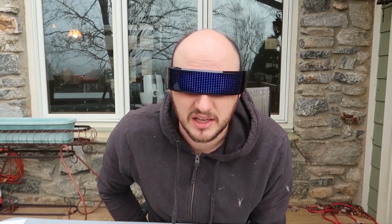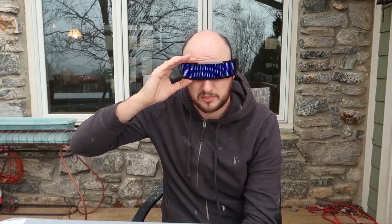So let's go in complete darkness and see what it's going to look like in the dark. Because on this cloudy day, even though it's not sunny, it's not super bright. So you're probably best to have them in really dark conditions. So this is what it will look like in complete darkness. This is actually pretty beautiful, don't you guys think? But obviously it will be too dark. So that's what it will look like with just a light bulb on. It's very bright. In the daylight it's a lot different.